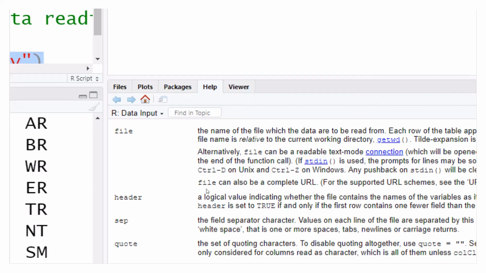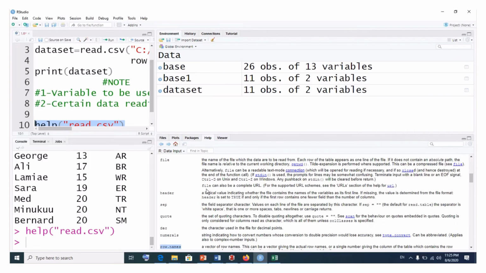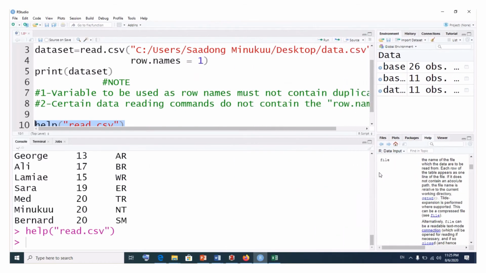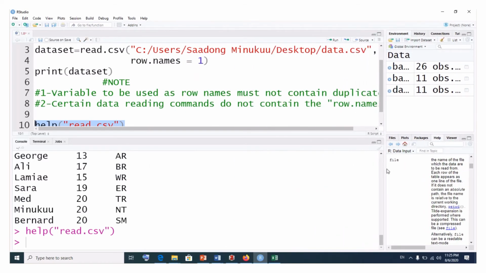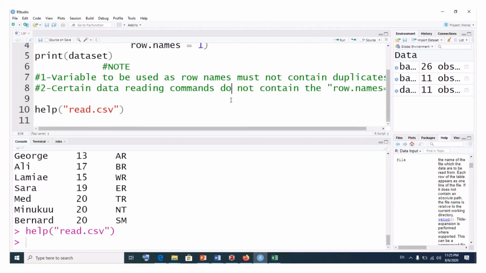However, let's try this. Let's use the read_excel command and see. The read_excel command does not contain the row.names argument. Let me show you why.